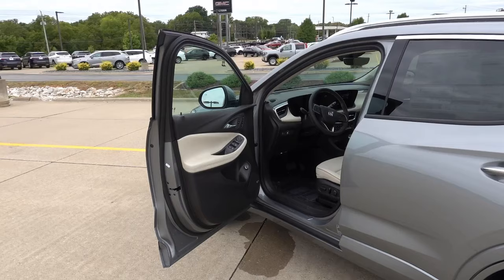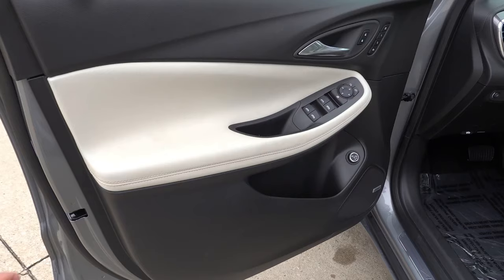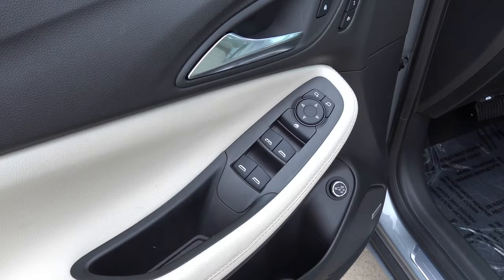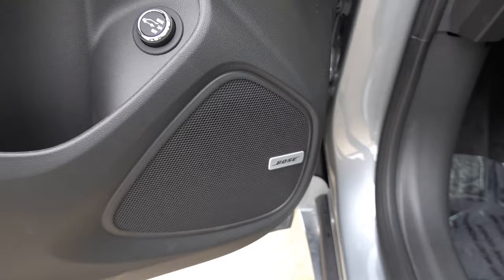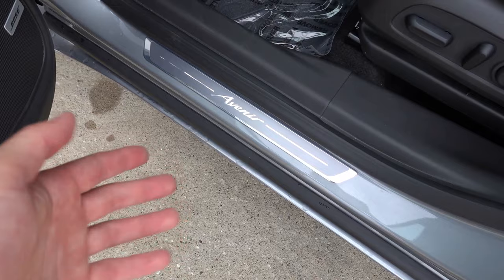Taking a quick look at the interior — this is the Whisper Beige and Ebony accented interior with many premium materials throughout. Starting at the driver side door, you'll find black accent hard-touch plastics up top with the whisper beige center section that is soft touch with accent stitching. Power windows, mirrors, and locks with automatic driver side window, chrome door handle pull, two-person memory driver seat, power liftgate which you can program the height, and the Bose premium audio system with good door storage and an integrated bottle holder.